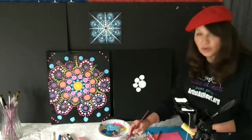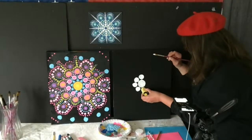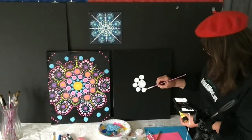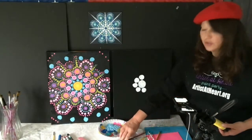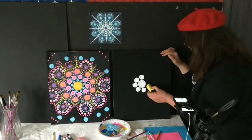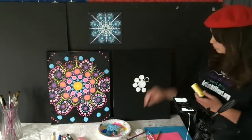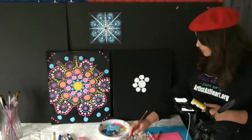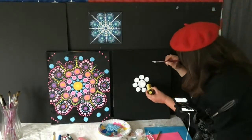And this has a lot of contrast because I'm doing white on top of black. You don't have to use black. You could have, you know, white, of course, or any colored background. Ooh, you know what else is a good one? I don't have any of these either, but those bingo dabbers. They make great circles. The only thing is they're all the same size, which is about this size. But that would be good too. See, I'm not going to be able to fit two more, right? Because of the size, I'm only going to be able to fit one more in here. Otherwise, I'd have to overlap it. So I'm just going to squeeze one right here.